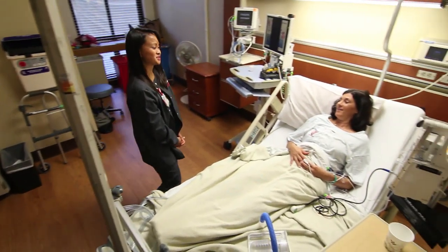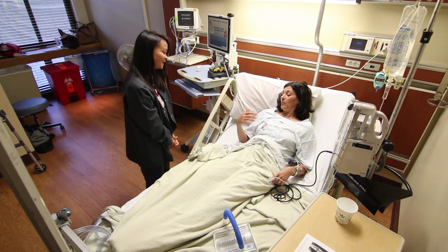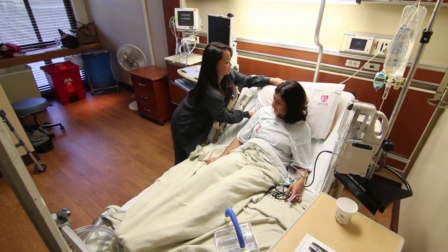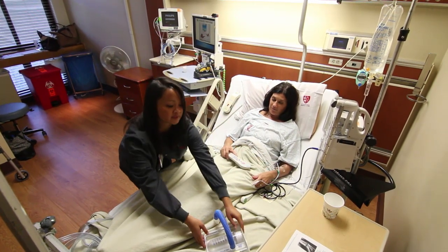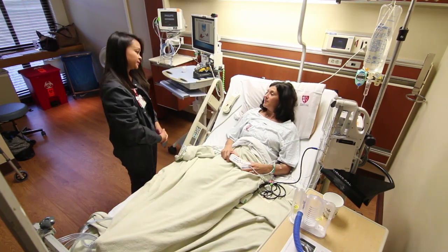To ensure that your needs are being met, a member of the nursing staff will be checking in with you at least once every hour to check your pain, to assist you with your waste elimination needs, to help you reposition yourself, and to ensure that items around you are within your reach. This is a good time to ask questions or voice concerns that do not necessarily warrant the use of your call light. If you need assistance before hourly nursing rounds, please indicate your specific needs using the nursing call light system at your bedside.